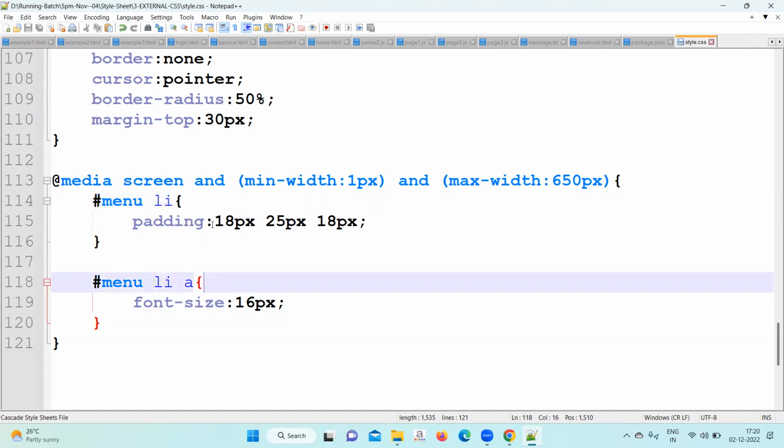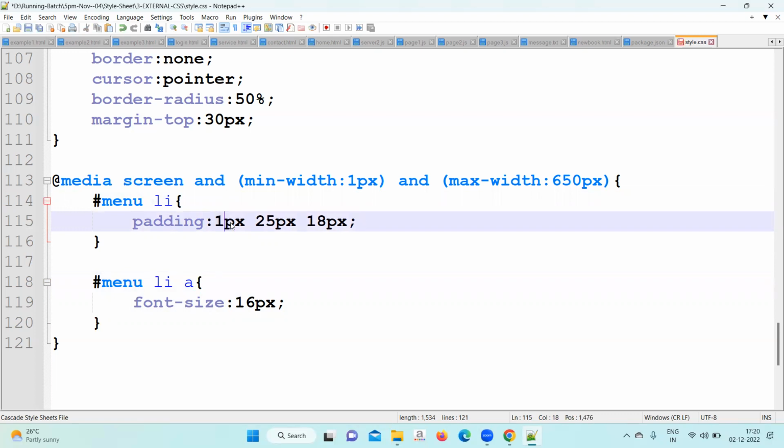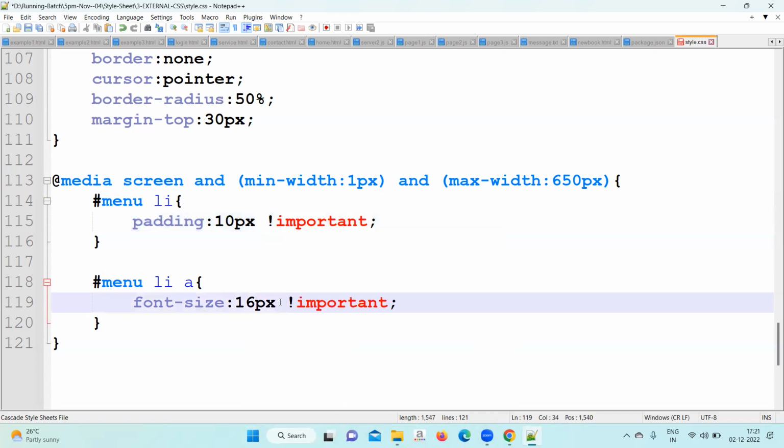Next, after that, padding reduce to 10 px only from all sides. And at both the places mark exclamation important.